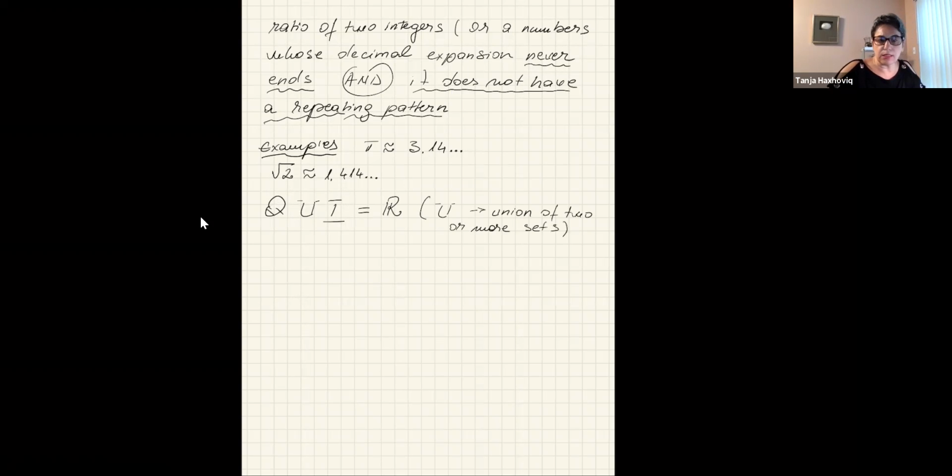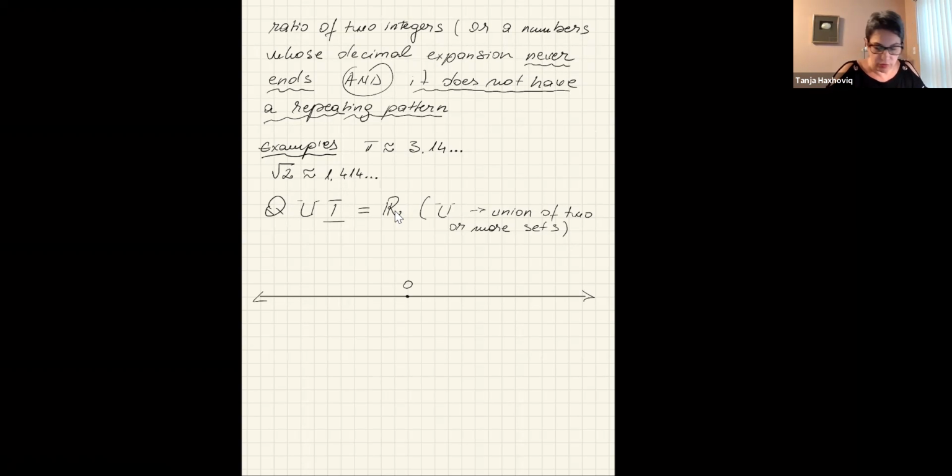So this means the set of rational numbers together with the set of irrational numbers make the so-called set of real numbers. So we have seen that real numbers can be represented graphically, how they are represented in some imaginary straight line that extends to infinity on both directions. And the imaginary middle of this line is the position that represents number 0.